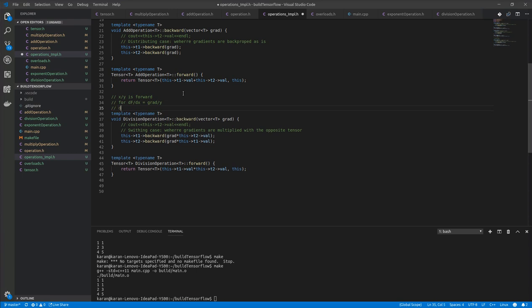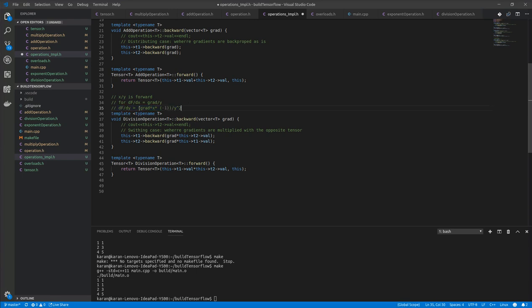For df by dy, it gets slightly trickier. It goes grad into x into the y comes up, so you have a power of -1 on y, so -1 comes down when you differentiate it, and -1 is added to the -1, so it equals -2, and that's divided by y squared. So that's our entire division back propagation.